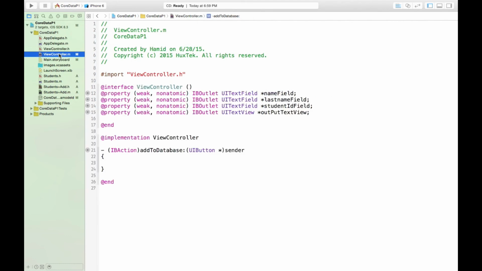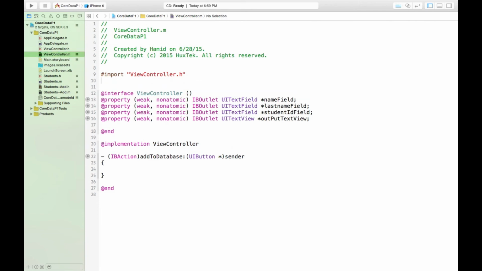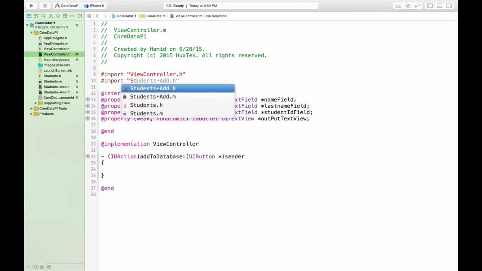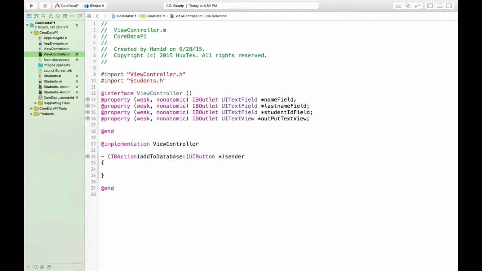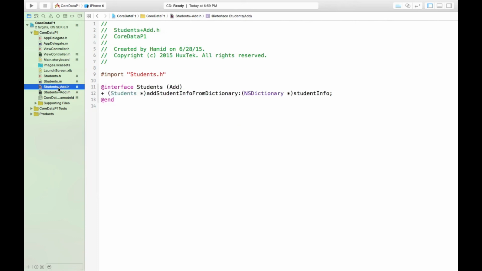So I would go to this controller and import our student. We can just include only student.h, and it will automatically add this student plus add. So if you just include this, it will know all of the available methods in student plus add.